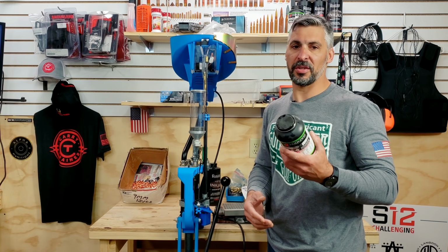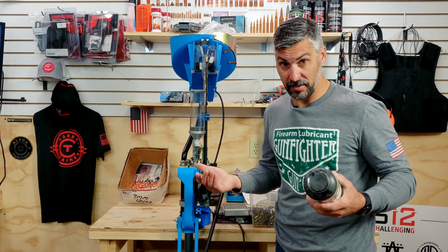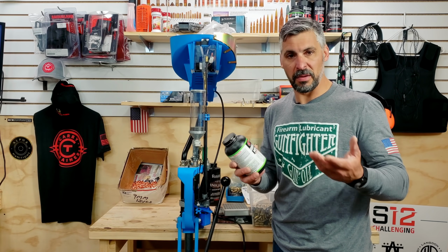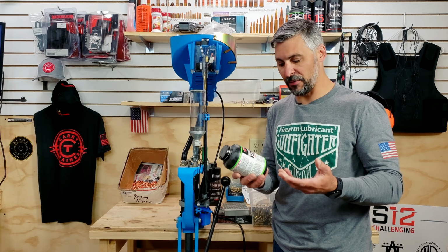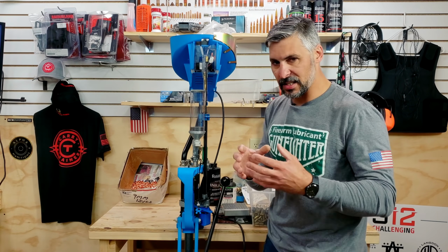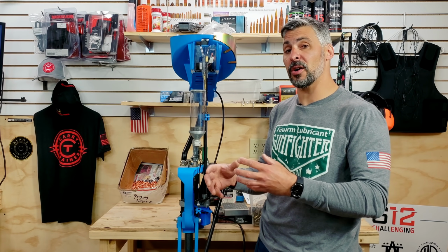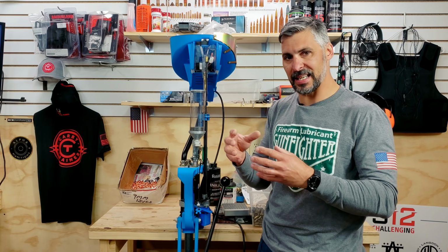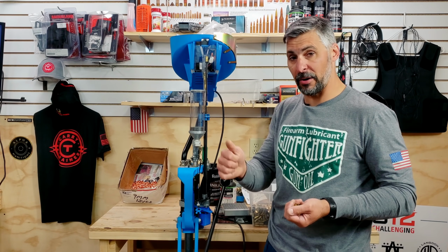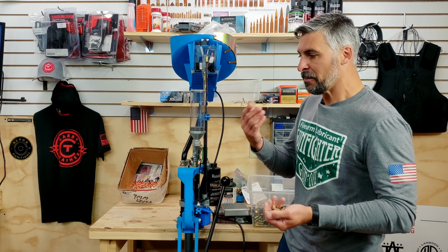These powders are not all designed the same. It's like bread or paint. It's like saying, give me paint doesn't really cut it. You need to be more specific, and each of these has different burn rates, different criteria that they're designed to fill. So consistency is also, besides the assembly process and the care in assembly, consistency in the components. So consistency in the brass, consistency in the powder, consistency in the projectile, so that you, the consumer, get a consistent result. But then what's next?